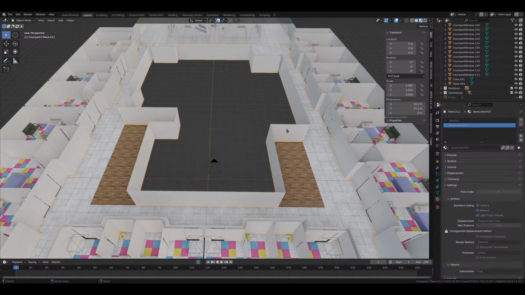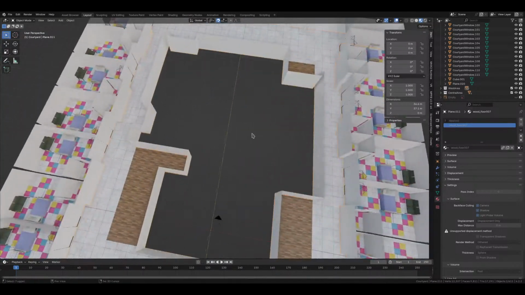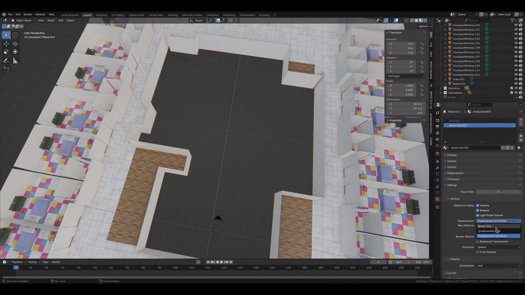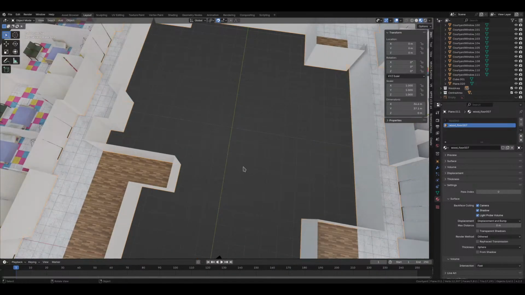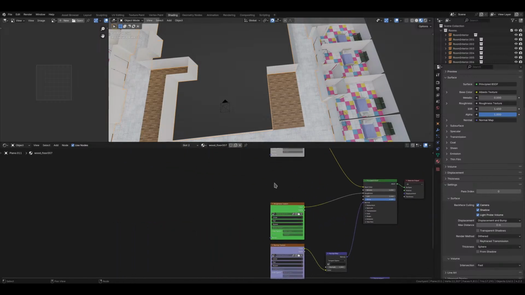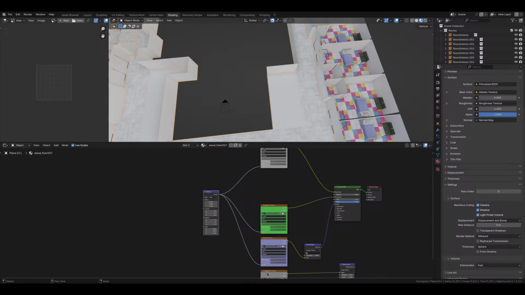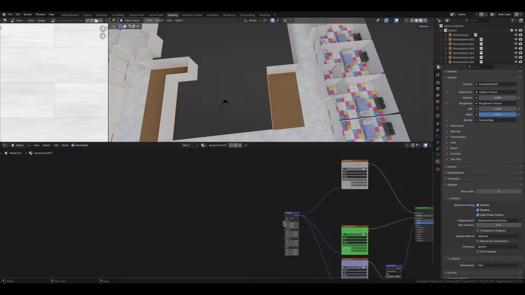Okay. Let me... Yeah, I'm gonna make a local copy of this. Transparent shadows. Maybe I should have that on. Or the asset library, whatever. I'm gonna scale this down. Or up, or whatever. Get rid of the displacement texture, just take that out of there because I'm not gonna use it.